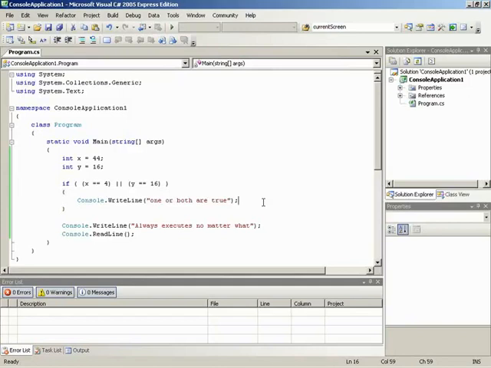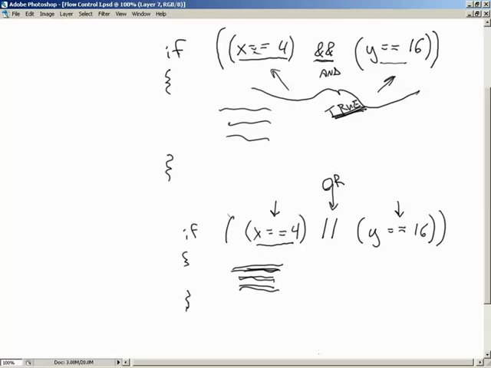Now, what if you end up in a situation where you don't need to logically check if this and this are true, or this or that is true, but what if you need a situation where only one can be true? Rather, this can be true, or this can be true, but both cannot be true. It's another logical situation, and this is where you would use an exclusive OR.